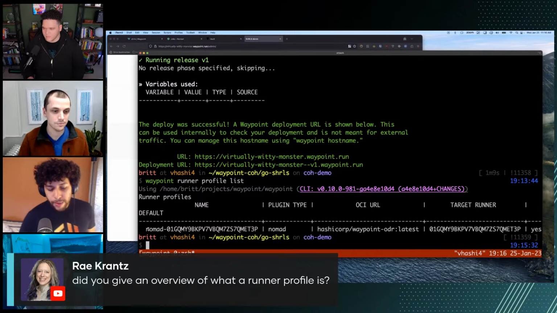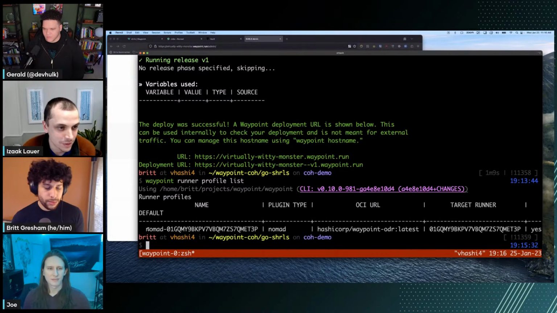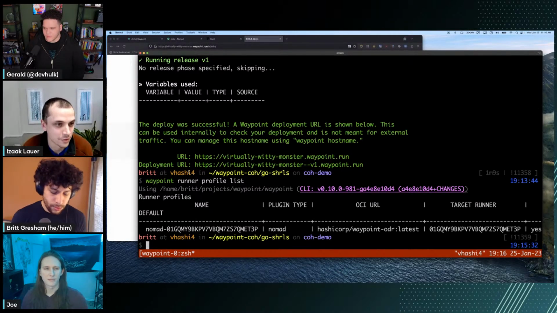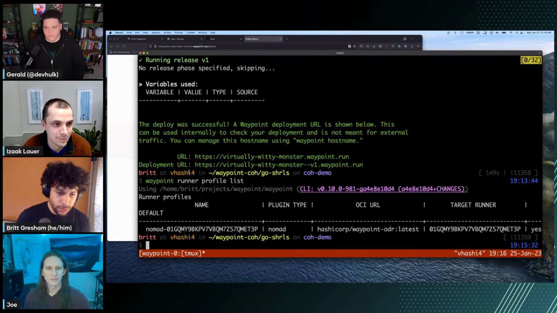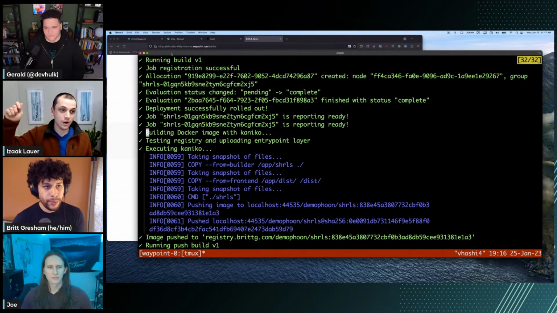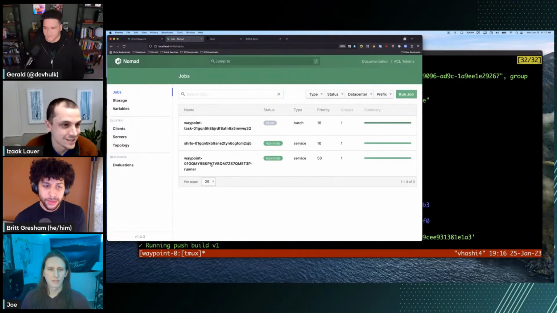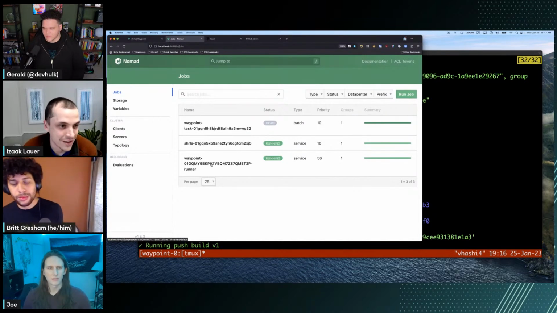So, yeah, one of the ways that I think about it is the runner profile is what tells Waypoint how to isolate each operation. So it's easy to miss, but that build when Britt ran Waypoint deploy and there were the Docker build logs, that Docker build wasn't happening locally on Britt's machine. It didn't depend on any of that config. It was happening out in the cloud. So Britt installed a runner into the Nomad cluster, but that's also not where the build was happening because that Nomad runner is running on Nomad in Docker, so it doesn't have access to a Docker socket.